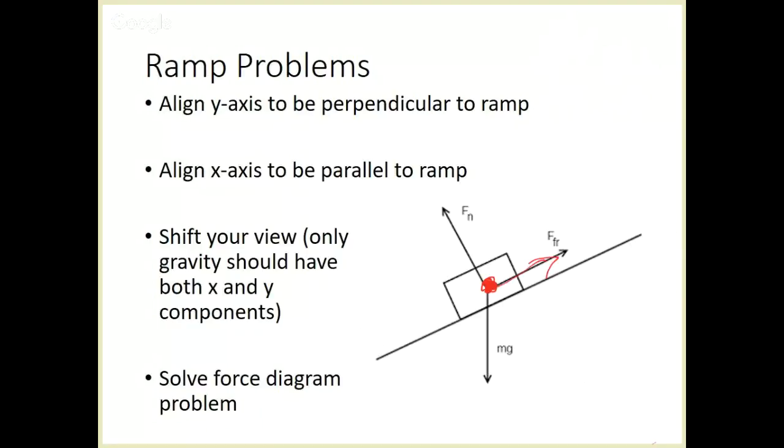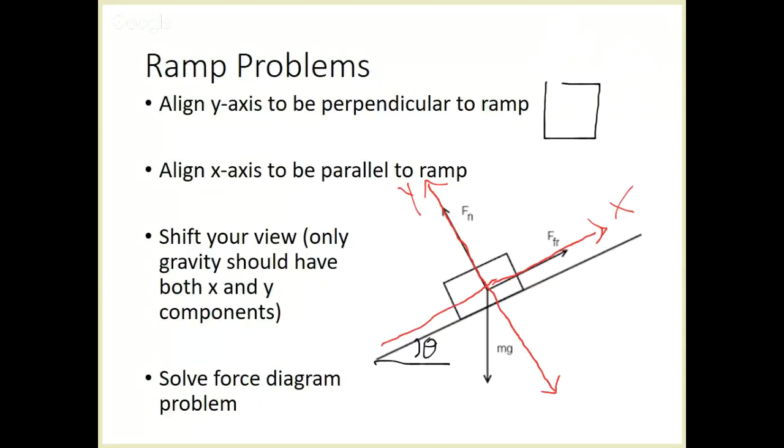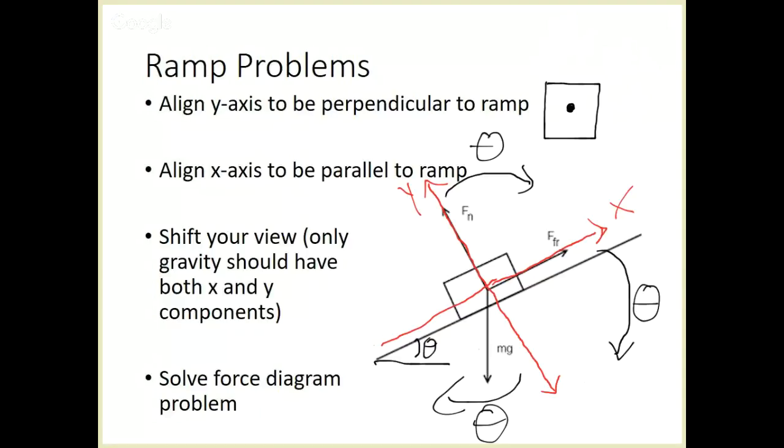So you've slapped your X and Y coordinate frame on here. Now you need to shift your view. I like to redraw the free body diagram with my Y-axis pointing straight up and my X-axis pointing horizontal, just because that's what I'm comfortable with. So by shifting my view, basically that means I'm grabbing the picture and I'm rotating it. Let's see, the X-axis is usually horizontal, now it's pointing upward. If I grab this ramp and pull it down an angle theta, then I'll get my X-axis horizontal again. To do that, I'd have to bring all these axes around an angle theta, which means all the forces are pulled an angle theta. In this picture, in the clockwise direction.